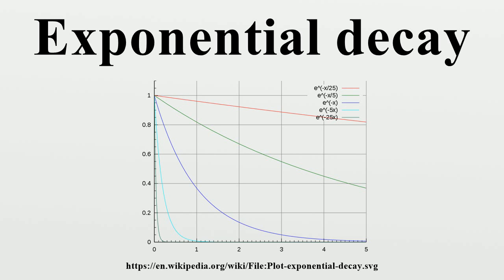Any one of decay constant, mean lifetime, or half-life is sufficient to characterize the decay. The notation lambda for the decay constant is a remnant of the usual notation for an eigenvalue. In this case, lambda is the eigenvalue of the negative of the differential operator with N as the corresponding eigenfunction. The units of the decay constant are s^-1.